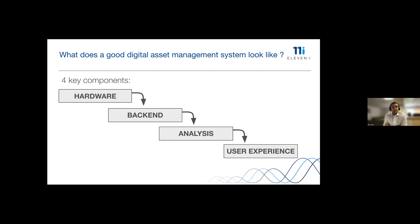What does a good digital asset management system look like? As far as we're concerned, it's made up of four key components: hardware - a physical component gathering data, in our case a three-axis accelerometer; a back end to manage, store and process that data; data analysis of all the data produced by these systems; and a way for the user to interact with the system, usually a web dashboard. In the future, we may also have direct machine-to-machine interaction - sending a signal to the turbine to do a thing - but that's a little further down the line for us.